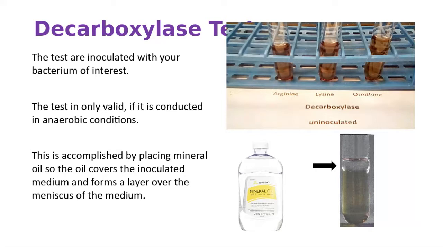When you inoculate the organism in the broth, you have to make it anaerobic. And the way we make it anaerobic is we have some sterile mineral oil that we sterilized, and you simply add the mineral oil to the meniscus of the tube. Because it has a different viscosity and it is more nonpolar, it's not going to mix with water, it's going to form this seal on the surface of that broth. And so it's going to make that broth anaerobic.